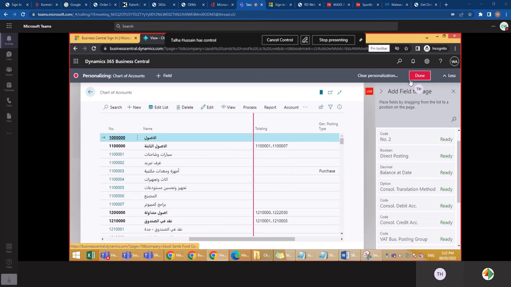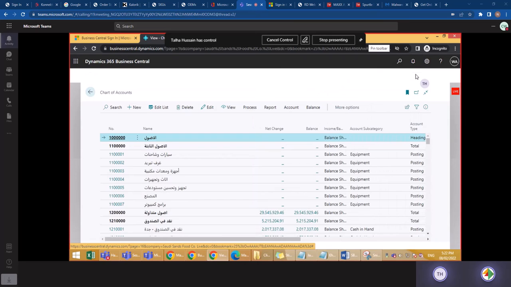Coming back to the details, can you save that as well? Yeah. Once you click on this done, whatever changes you made will be saved. And it's only for my profile, correct? Yeah, it's for the profile that has been selected for this ID. For example, if you have two users and both are using the same profile, ultimately the effect will also go to that other user if he is using the same profile. So it really goes to the role then, right? Yeah, it's based on roles.